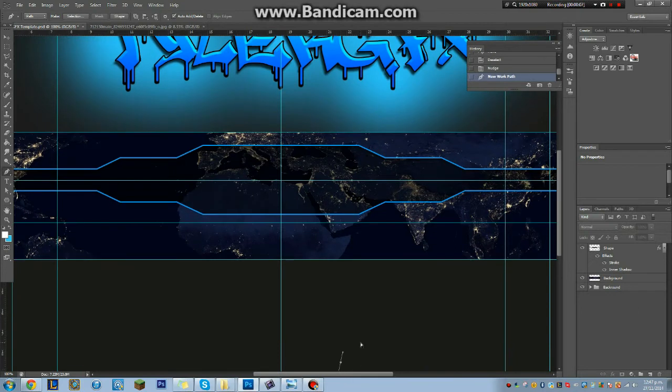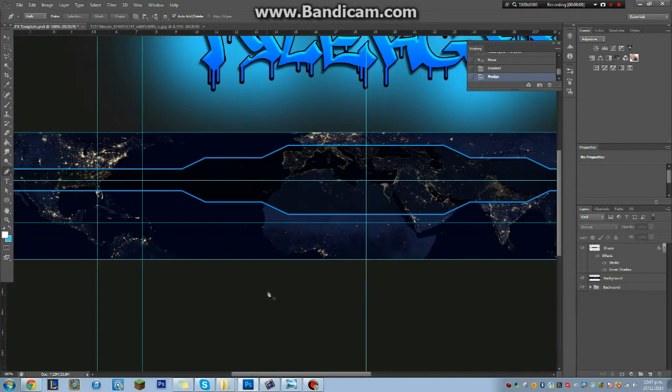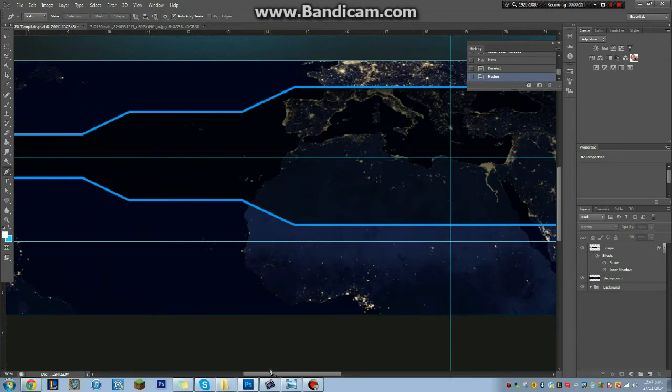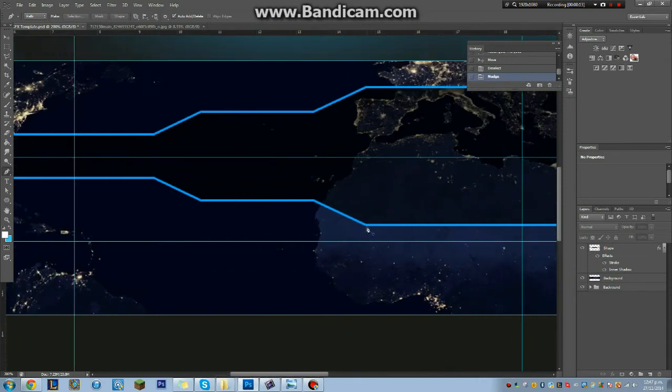Want to grab your pen tool. So come up to these edges down here, and you want to click there. Then you don't have to shift click. Just click there. Shift click to the next one over here. So you're just getting all the edges around here, and then you. Well, that one wasn't very accurate.